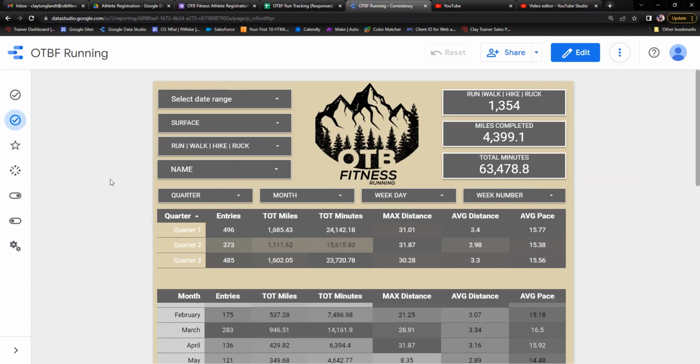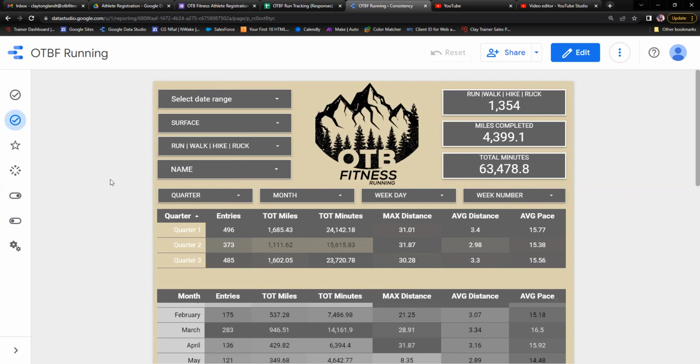So the number one thing that you got to focus on first is being consistent, and you got to do it for a long enough period of time, right? So think 90 days. That is what we're focused on. Can we be consistent for 90 days? And maybe we think we're being consistent, but when we actually go back and look at some of these dashboards, we're not being as consistent as we thought we were.